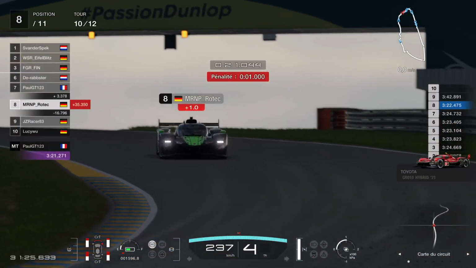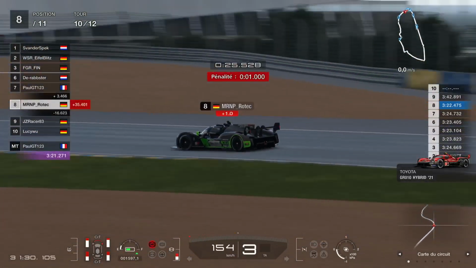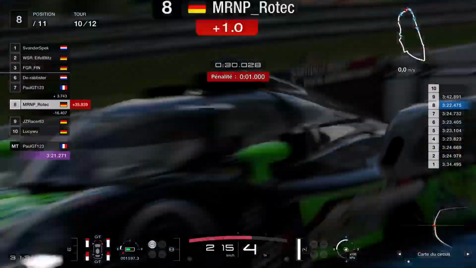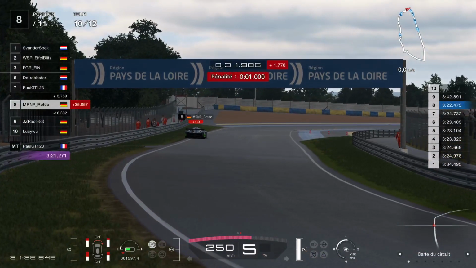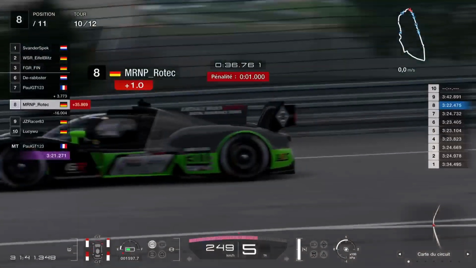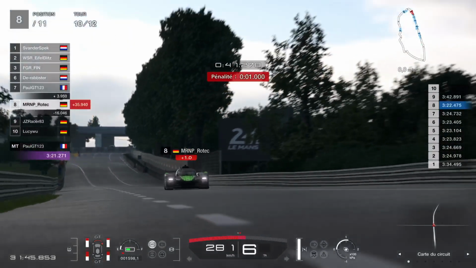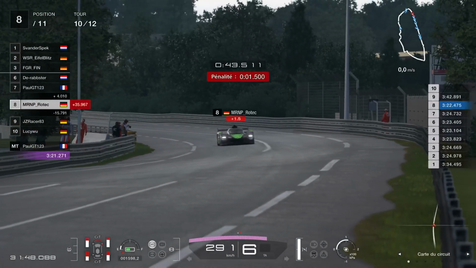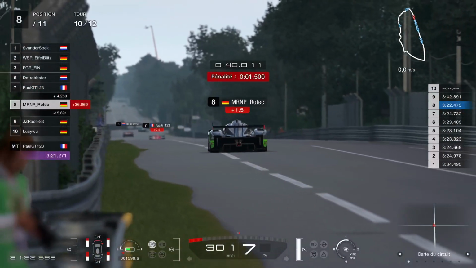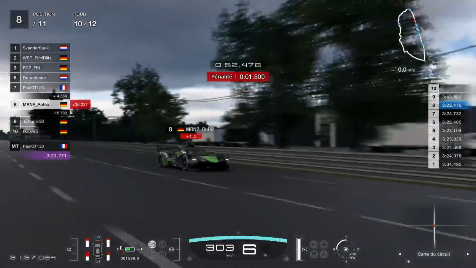Rotec lost so much time. He got overtaken by Pole GT123, and now he's got a 1.1 second penalty. This is really difficult for a driver, to have a crash and lose so much time. Quite a bit of bad luck for Rotec during this pre-qualifying today. I was hoping he would have a much better run this time, but sadly that's not the case.